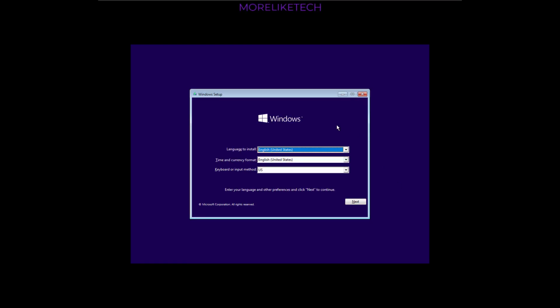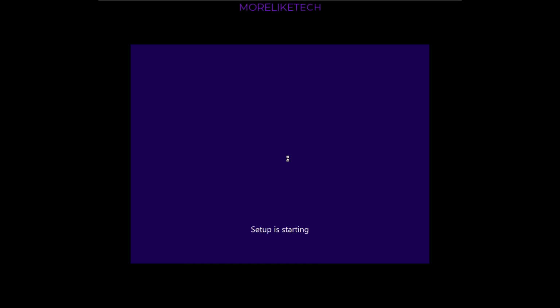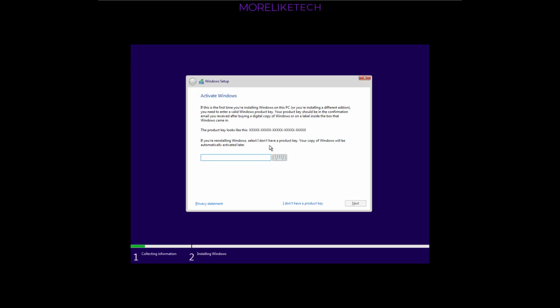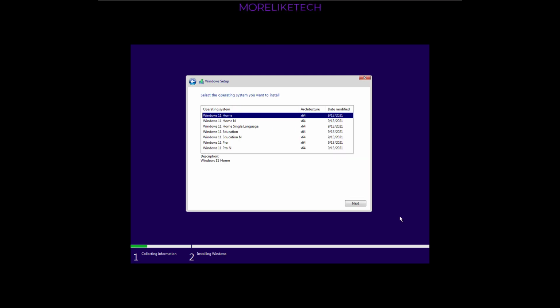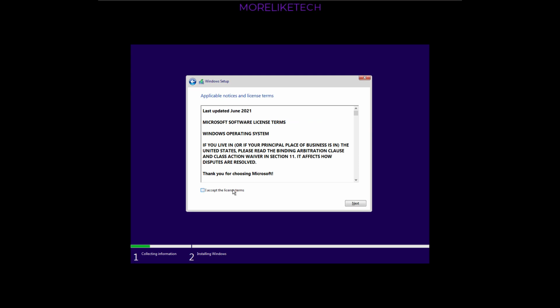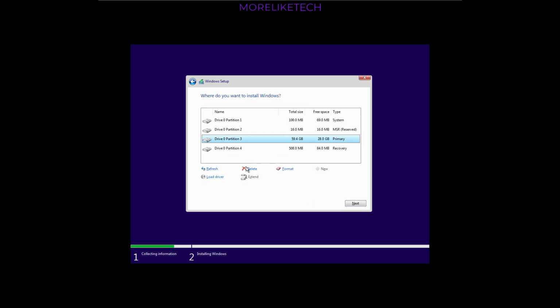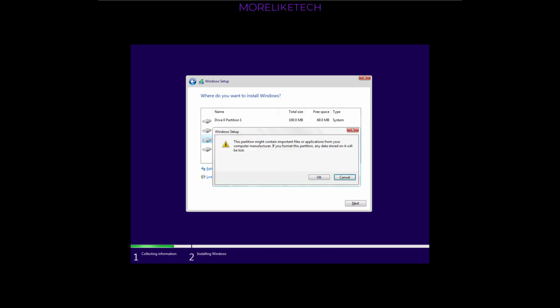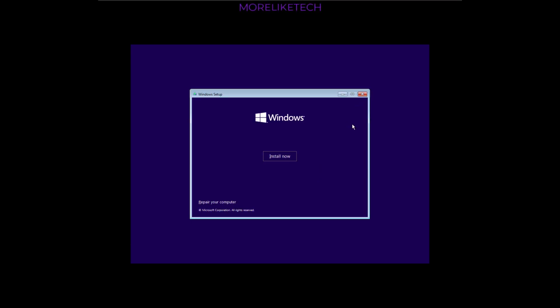We will go through the process of installing Windows as we normally do. But as you can see here, we have the Windows 11 selection and not Windows 10, and that proves that it's a Windows 11 installation. And congratulations guys, this is working very well. And now, using the simple tweak, Windows 11 is ready to be installed. We are now in the disk partition section and you can now install Windows 11 normally.